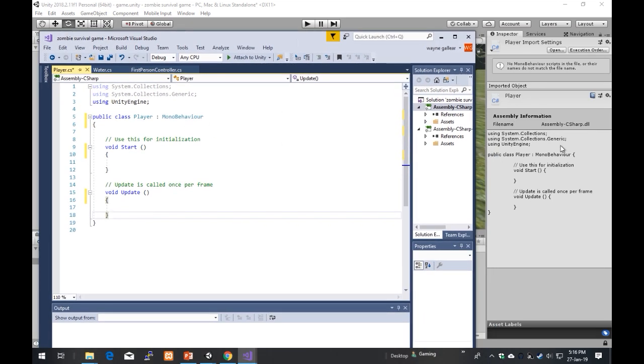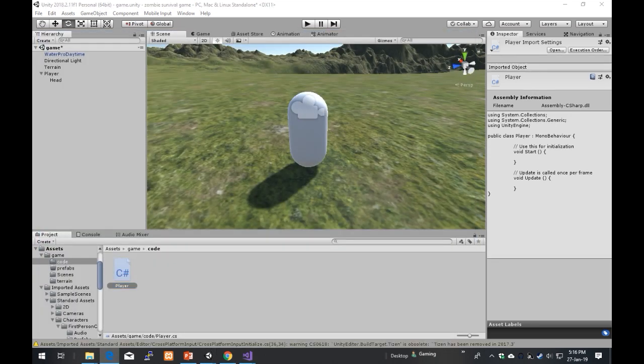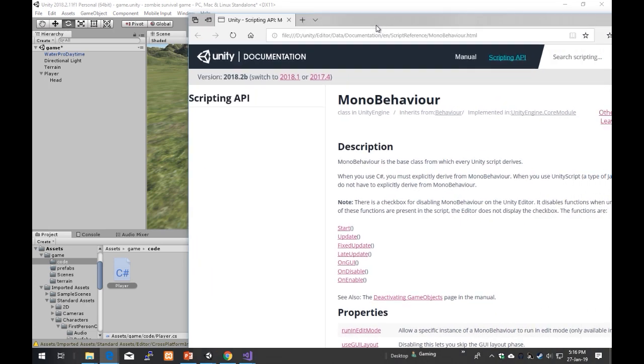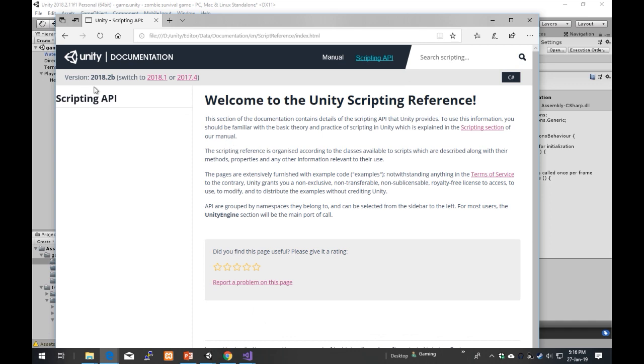If you notice here on the right hand side, I've got player. Can you see I've got this little blue box? You see this little blue box all over the place when we're doing stuff. If I click on that, it pulls up this, I'm just dragging this across. If you click scripting AI there, you can type in anything you want and it'll give you all the various bits and pieces to debug any problems we get with code.